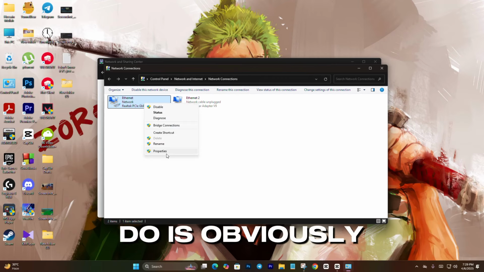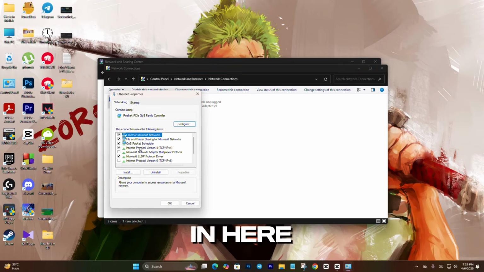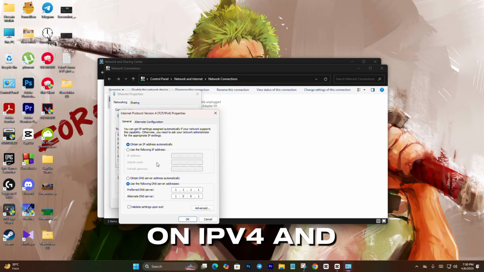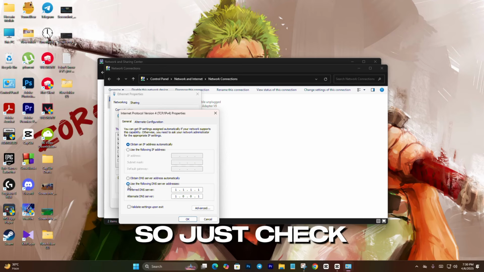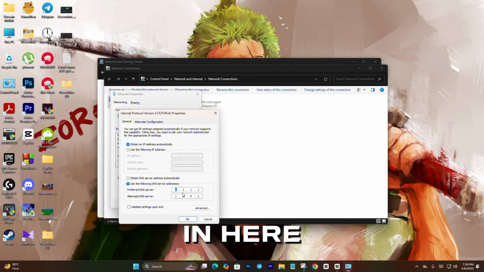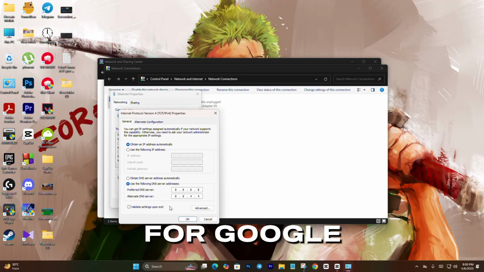Next thing, go to Properties again, double click on IPv4, and it will open up Properties, and you have to change your DNS here. So just check use the following DNS server address, and in here put 8.8.8.8, and on the alternate DNS server put 8.8.4.4. So okay, this DNS is for Google. And there's another DNS that is for Cloudflare.